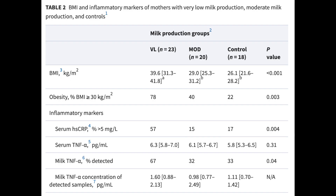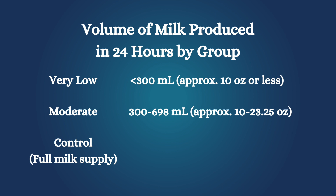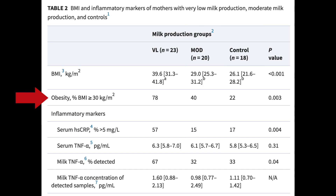First, I'm going to give a little bit of context from the main takeaways from the study. Here you'll see the data collected from the study in this chart, and it categorized the participants into three groups: very low, moderate — meaning they produced a moderate amount of milk but it wasn't a full supply — and the control group being the moms who were able to produce a full milk supply and breastfeed their babies entirely. Obesity was one of the indicators used to measure moms who were more at risk for a low milk supply.